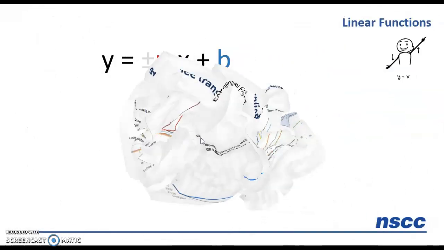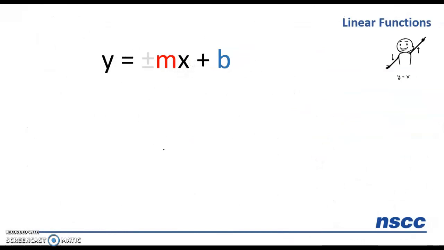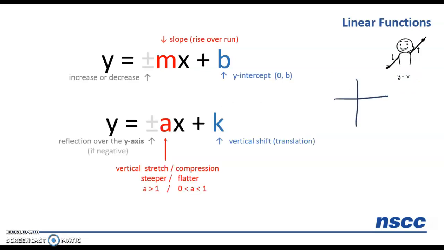And how do we tell when a graph changes? I'm sure a lot of this you are familiar with, but it's just looking at it through a different lens. So your parent function is y equals x, or f of x equals x, and that would be that straight line with a rise of 1 and a run of 1. It won't go up or down from the x-axis, so it would cross through the origin. That would be the parent function.